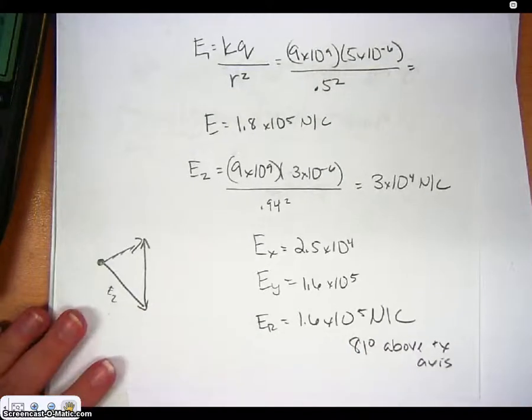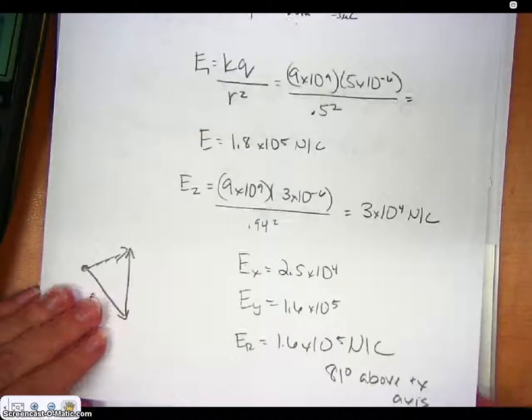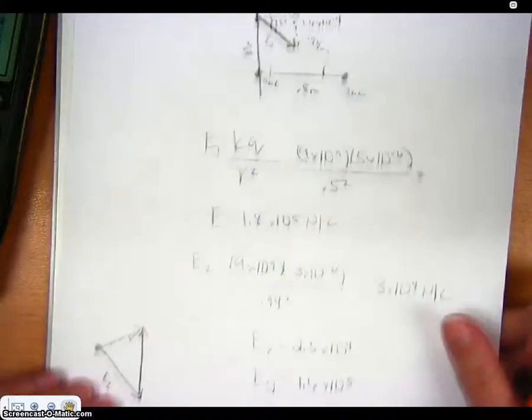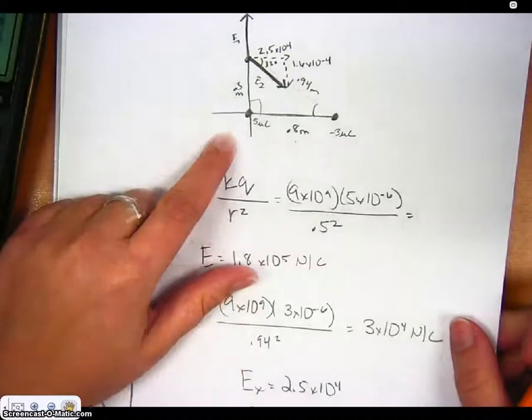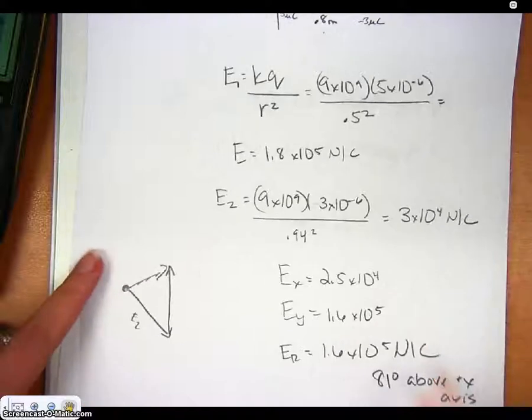There we go. So back to some vectors, but really the point is that electric field lines are vectors, and we know the direction that they point, and we're able to calculate their magnitude, and then it's just going back and reviewing this stuff.